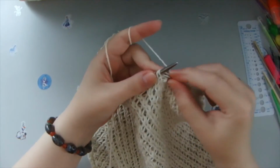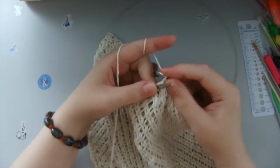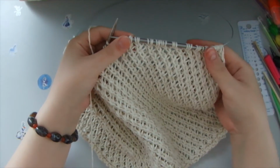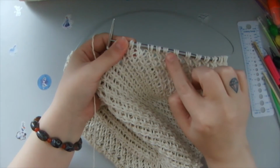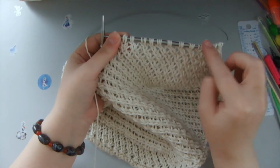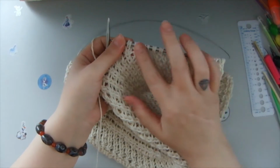So we knit the whole row the same way. From 2 loops you create 3, and as you can see, it creates a group of 3 on the needle. This is how it's supposed to be.